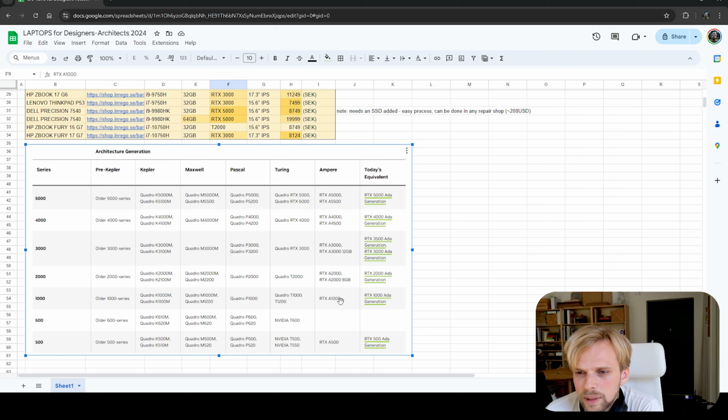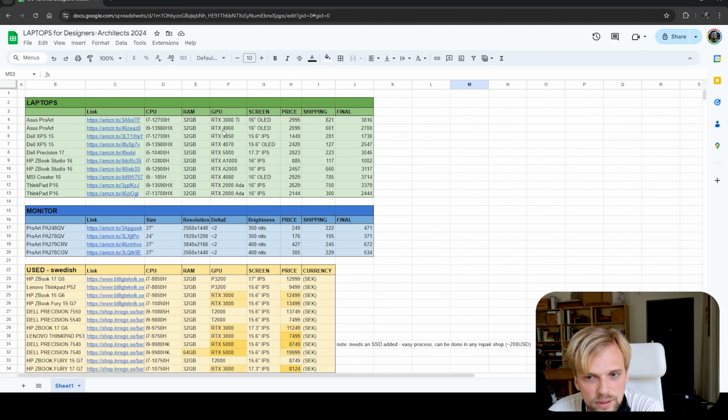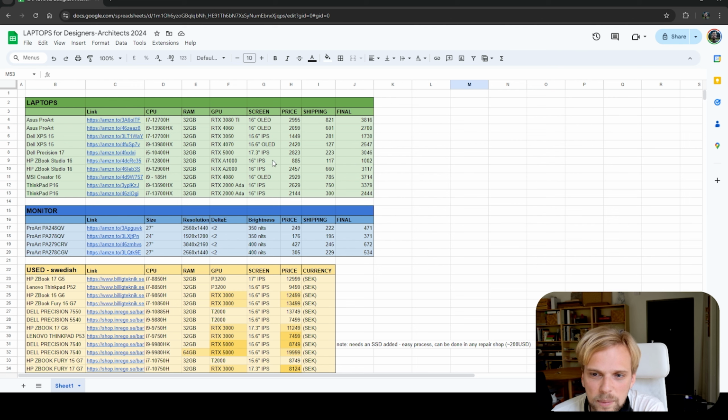And then if I look through this table right here, I can find A1000 right here. If this is today's equivalent of these Quadro cards, that means that A1000 is one generation before that. It's the same thing as looking at an RTX 4000 graphics card and comparing it with an RTX 3000 graphics card, right? So A1000 is right here, and you can see that it's in a pretty low range. So it's a low tier graphics card. But for the price of $885, this is still pretty usable.